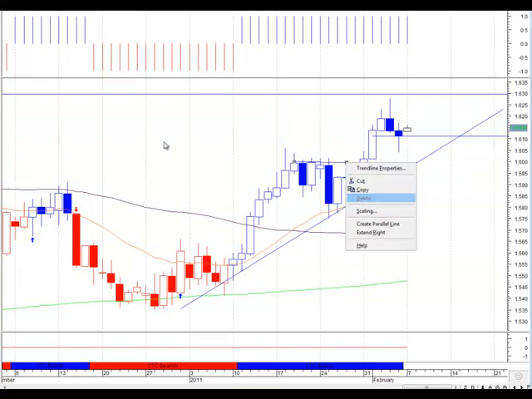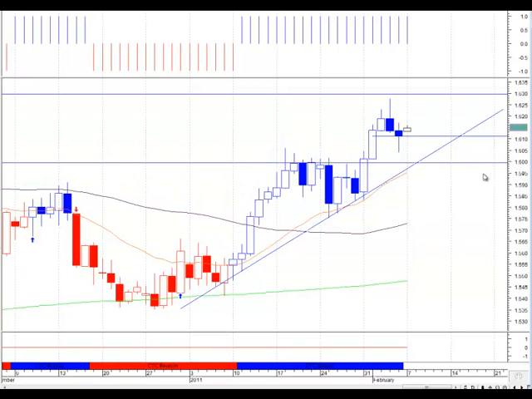Oops, I can't get this right. I'll just use this. There we go. There, it's 1600s. Okay, so if during the course of the day we have a close lower than this low here, or the close, then there's an opportunity for us to scalp some points to this level here. So from 1610 to 1600, there's a good 100 pips in that.